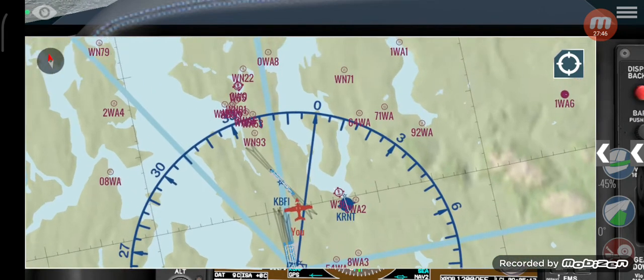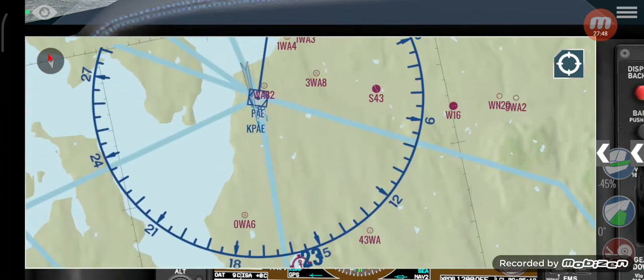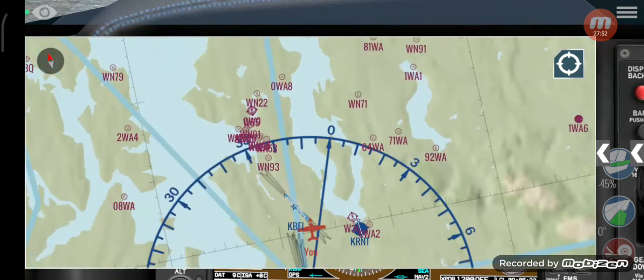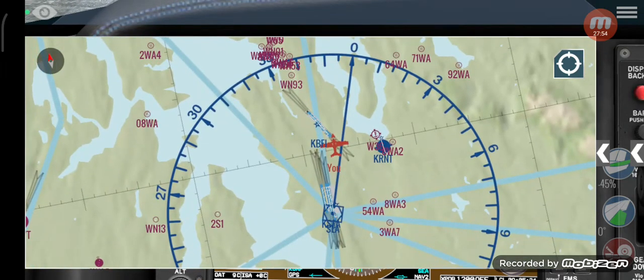The problem is that the VOR is far ahead, out of range. So I'll follow the heading till it becomes available.